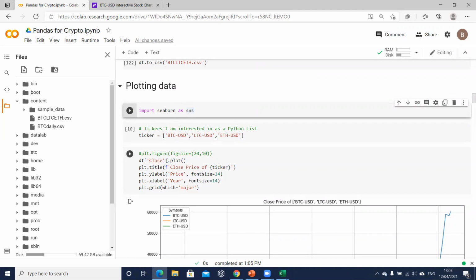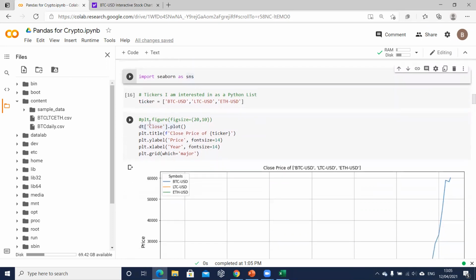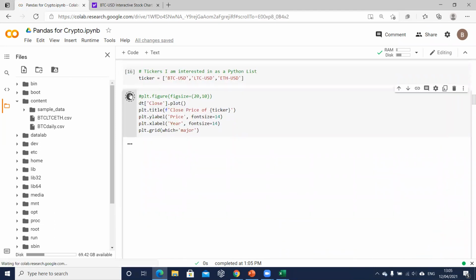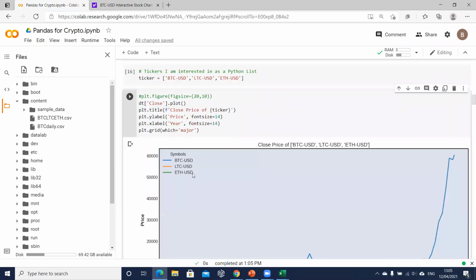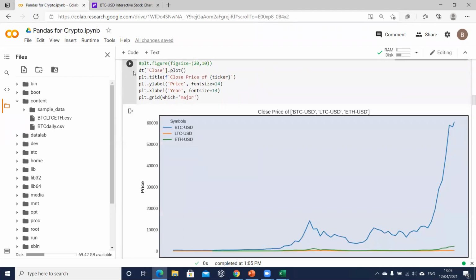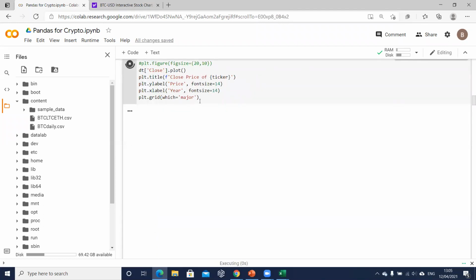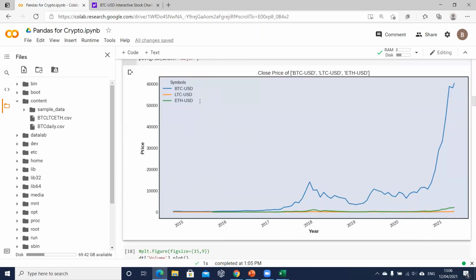So we're going to take the close price, which was the same as the adjusted price, and we can look then at the pricing of the three different cryptocurrencies, right? Okay, and what we observe here is, of course, Bitcoin is substantially higher in value, hitting 60,000.